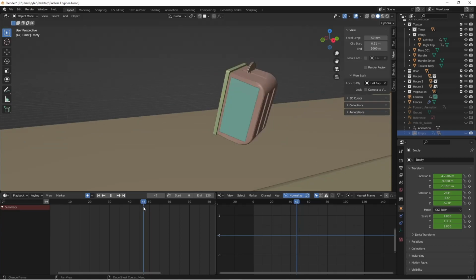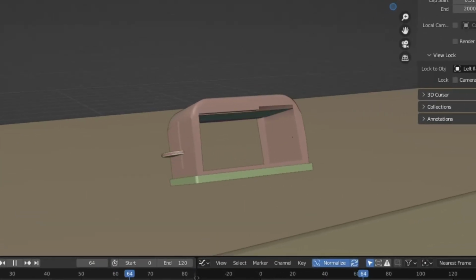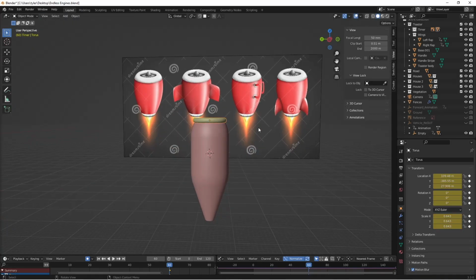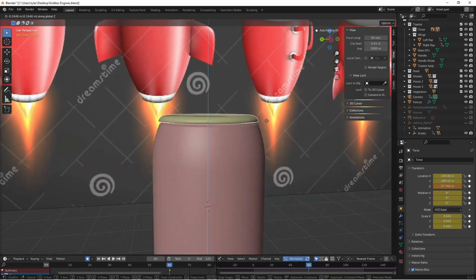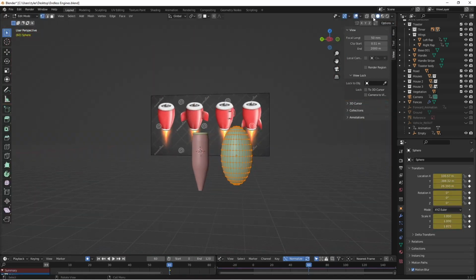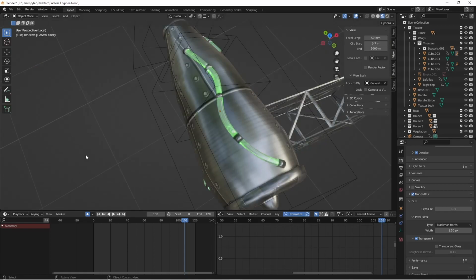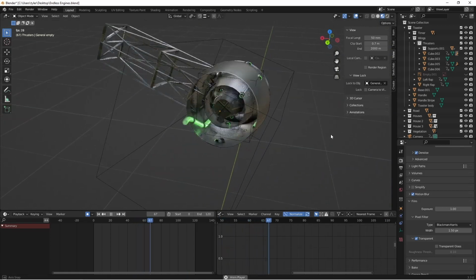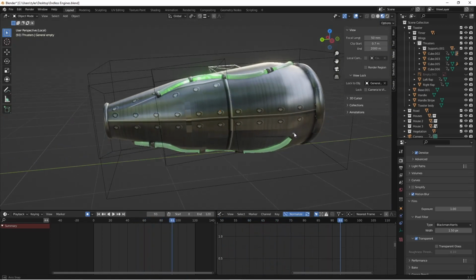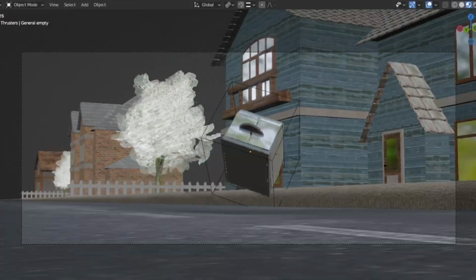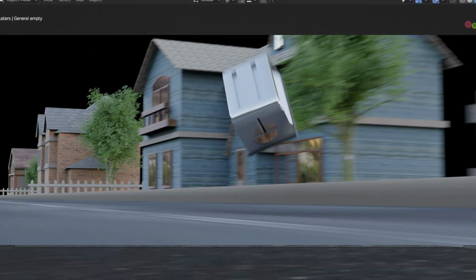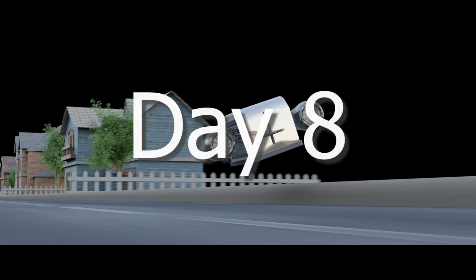And right now, the animation didn't make much sense, because there was nothing keeping it in the air, which is why I made jets. These were especially difficult to model, just because they were spherical, and most of the things I've been making have been cubic. Eventually I figured it out, and I got to move on to animating it. I made it kind of like a nesting doll in order for it to totally fit into the toaster. And once they were put into the scene, it looked way more realistic. A lot got done today, but we still need to move on to day 8.